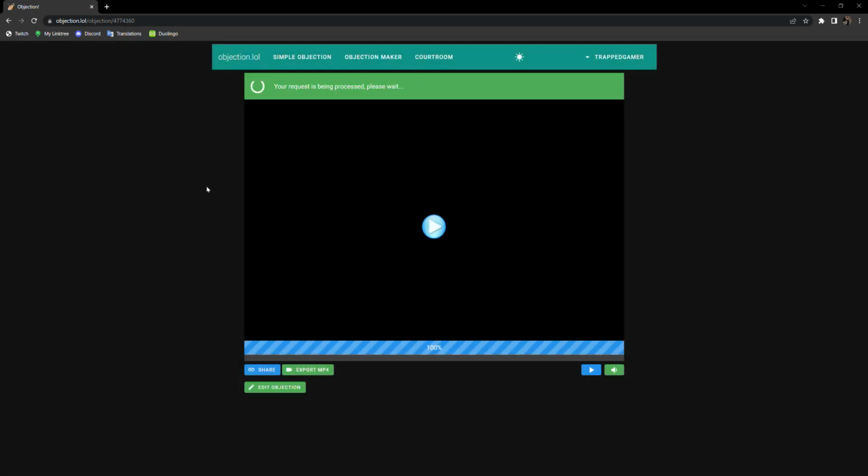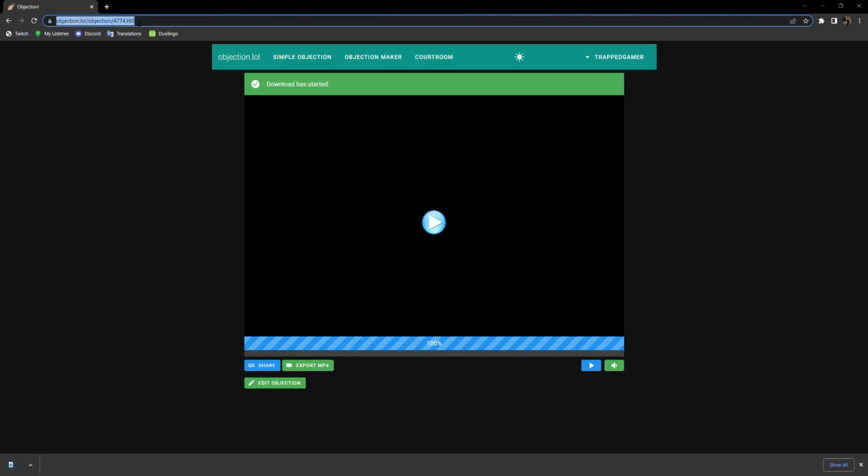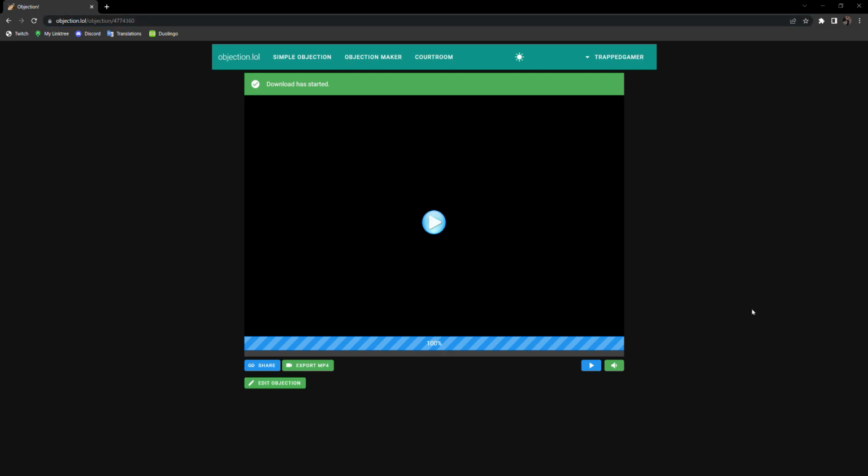Say if I want to export, this is basically how it works. Sometimes you'll be put in a queue. The longest queue I've had is 12, where I was in position 12. But that was a really rare incident. For the most part, you might be put in queue 1 or 2. Again, it could change. This is the 4,774,360th objection upload that has been made. And I've created it. But I'm probably going to delete it later because I don't need it. That was again just an example.